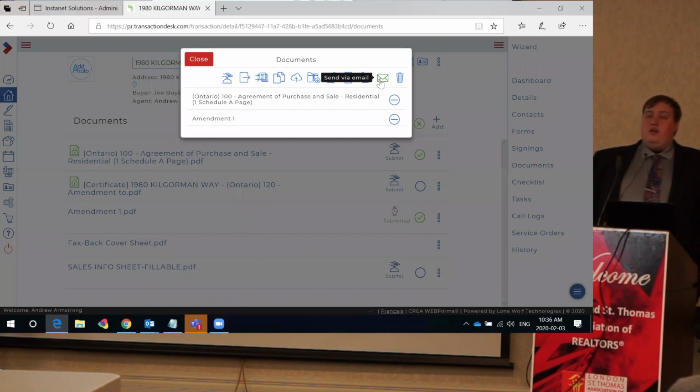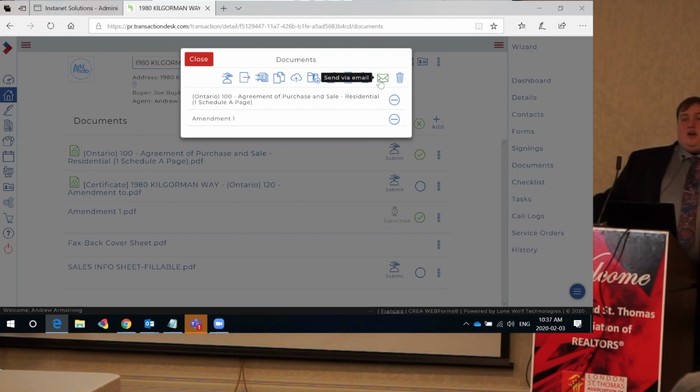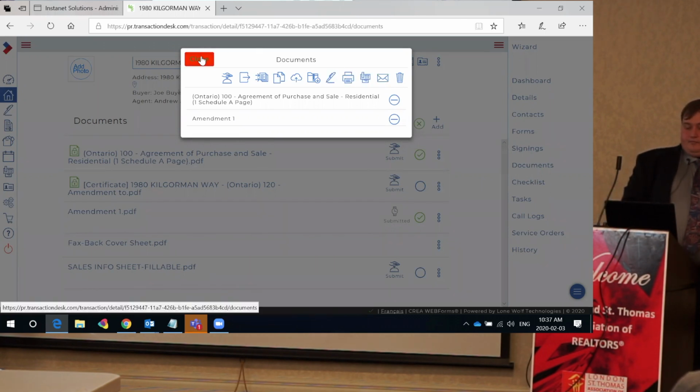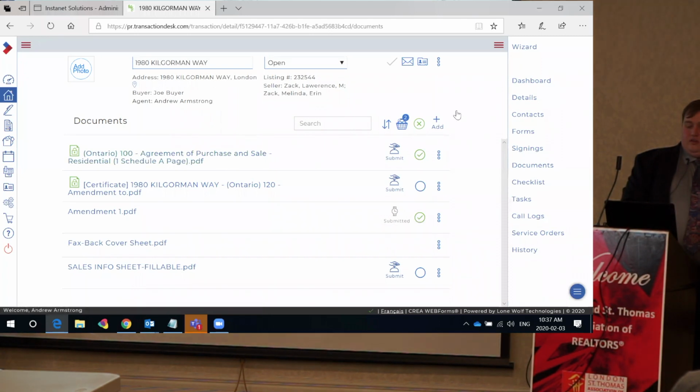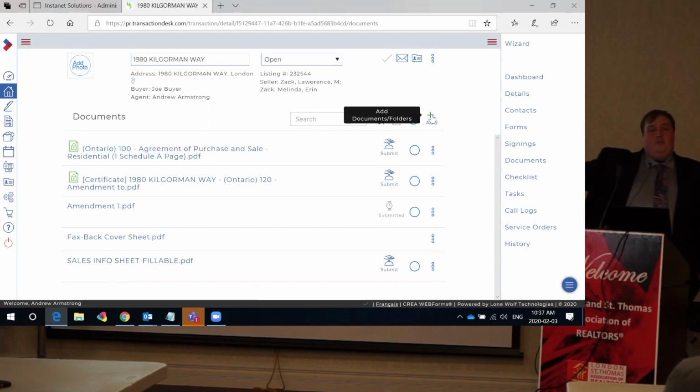When he receives it, he's going to load it into whatever he's using, whether it's Authentisign, DocuSign, maybe he's just going to print them out and go get pen to paper signatures. Send the documents to him, he does his process, and then sends you back that accepted offer. Once we receive that accepted offer back, now we're ready to submit that into our checklist. I receive an email with the accepted offer, and then I'm able to load it back into the system.